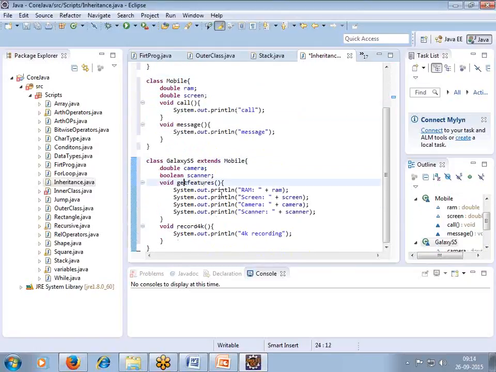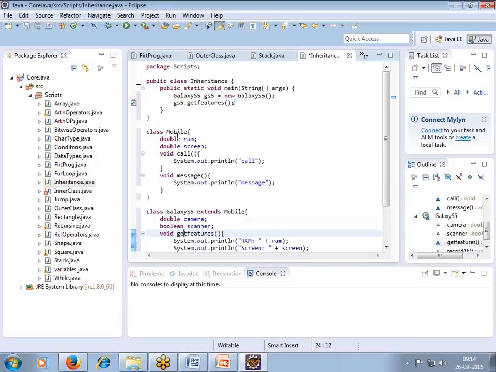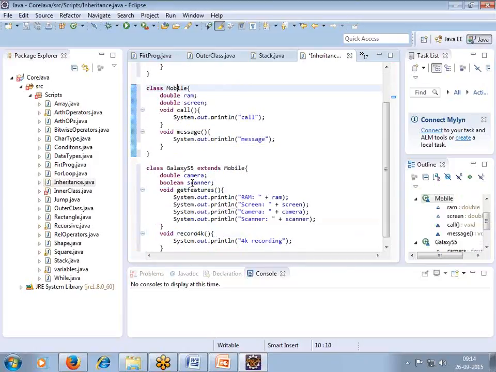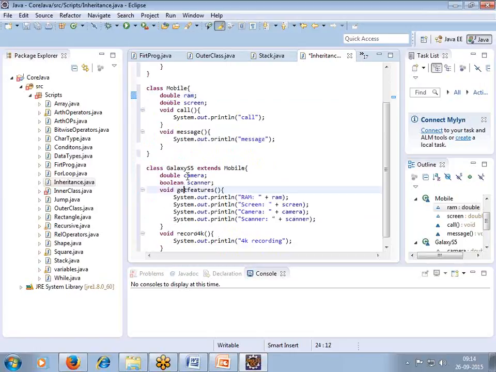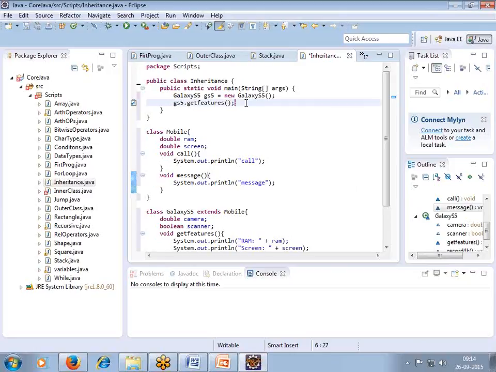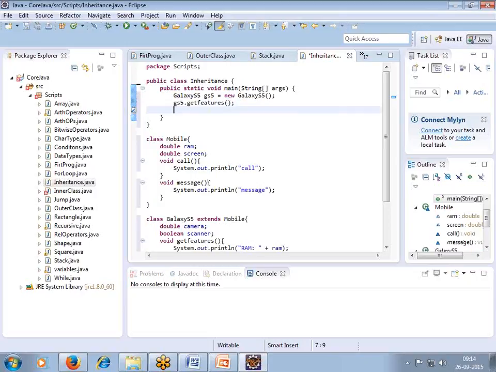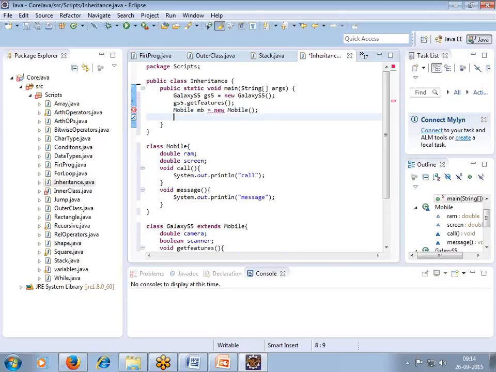See how we are accessing? It is a subclass. Now I can create an object either for mobile, or I am creating an object for Galaxy S5, and from this Galaxy S5 object I can access all these methods and all these variables also, because by default all these variables and methods are accessible inside the subclass. No problem. Understand? Now I can create one more object for mobile, mobile MB equal to new mobile. Done.